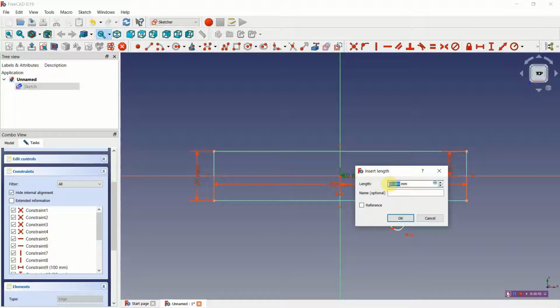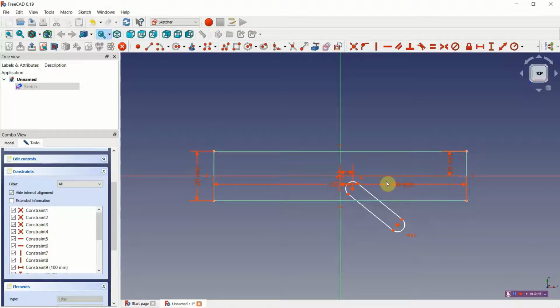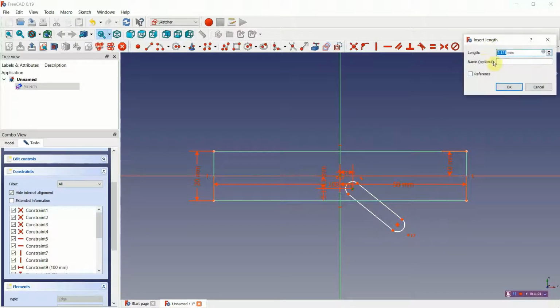Double click on it again and correct that. So this notch will be 5 millimeters away, and the notch I'm going to place in here will also be 5 millimeters. Then I set a vertical constraint between this point and this point using this, and I'm going to set it to be 2.5.